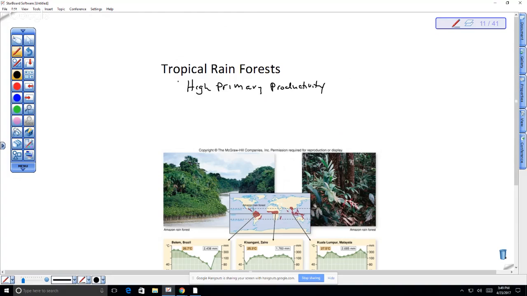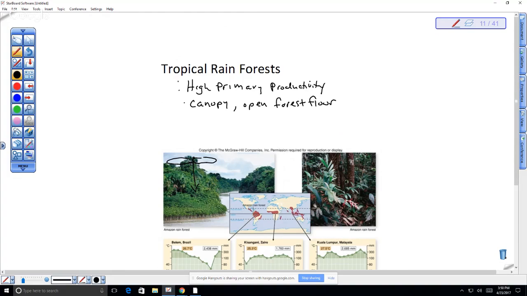Okay, so you should be familiar with that idea, right? They can take solar energy and convert it into sugar. They can uptake CO2 from the atmosphere, so they are a carbon sink. When we look at them, we see that they have a canopy. So trees are competing for access to light, and so oftentimes the trees will grow really large, right? And they form a canopy, and so not a lot of light will get down to the forest floor. And so oftentimes we have an open forest floor in many of those areas.